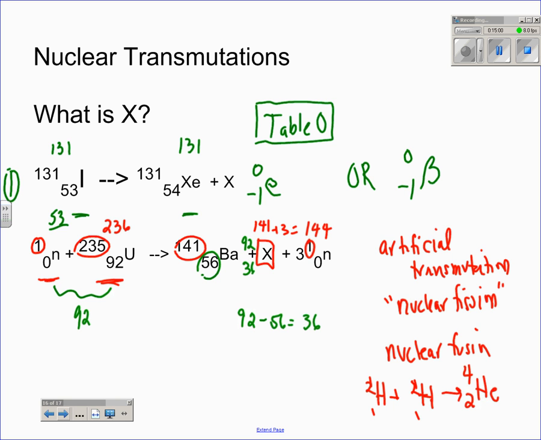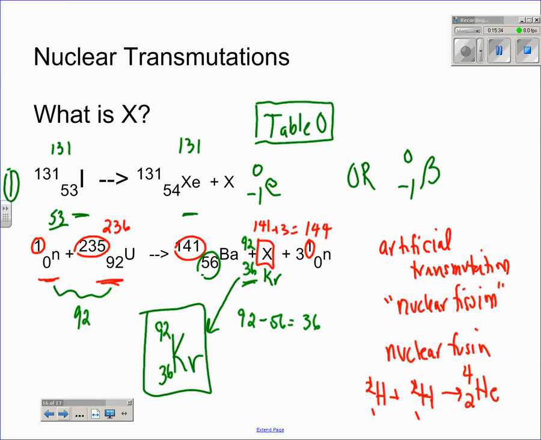36 protons. And if we look up, we find the element with 36 protons, because you will always look for the number of protons or the charge. Remember, the number of protons is how you identify an element. And so you look for 36 on the periodic table, and you realize that's krypton. So if you want to rewrite this element in isotopic notation, it would be 92 36. Okay?